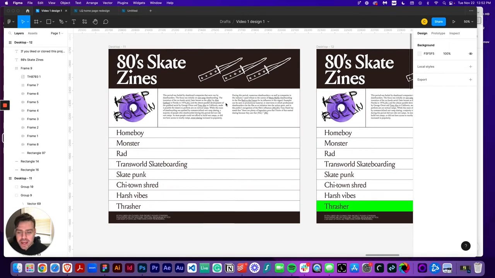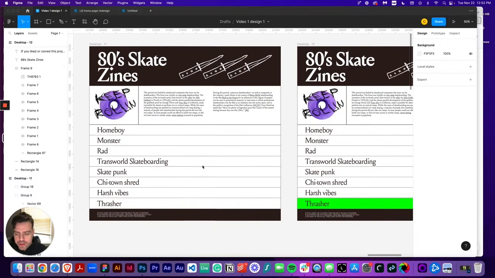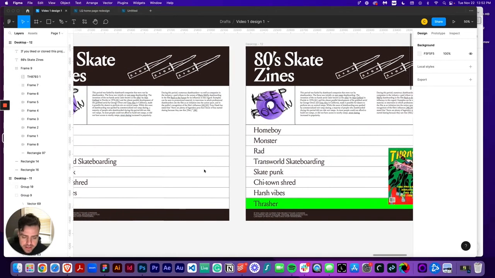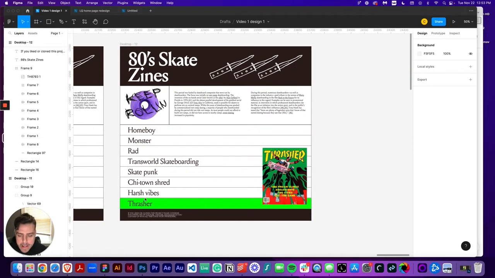And it has this cool hover interaction over here. When you hover over one of the index items, you get a highlighter effect and then an image of that 80s skateboard zine cover. So this is the design. It's simple and fun, and let's get in and build it.